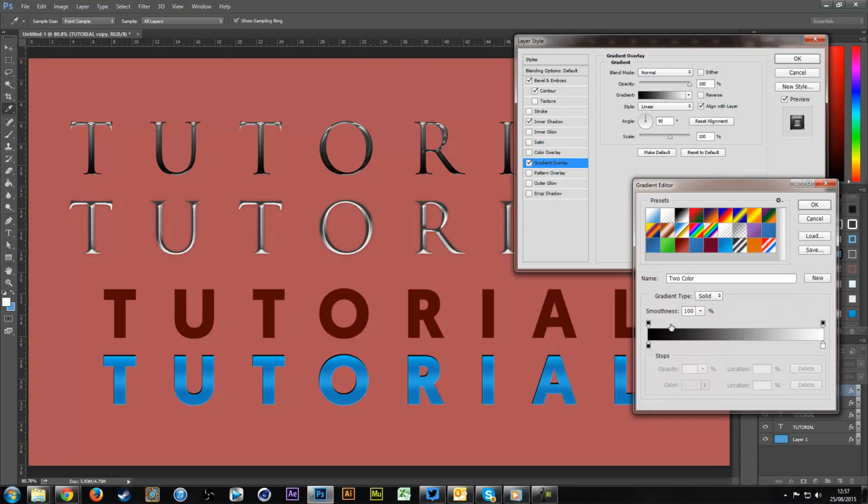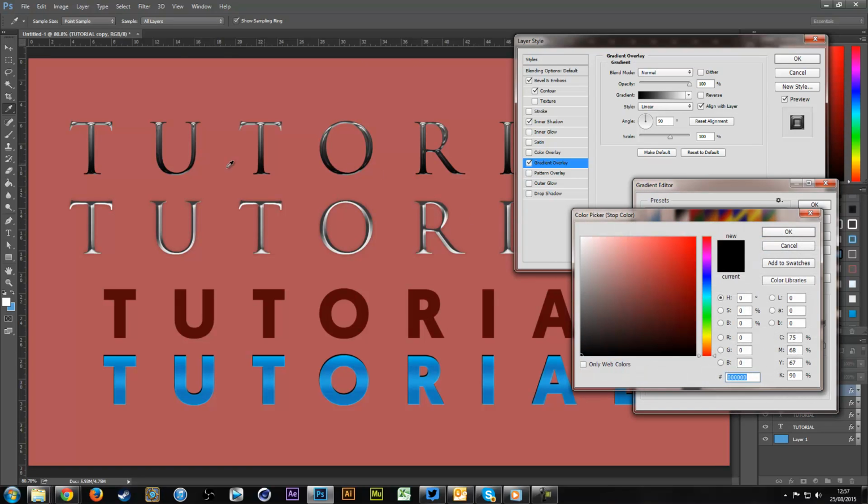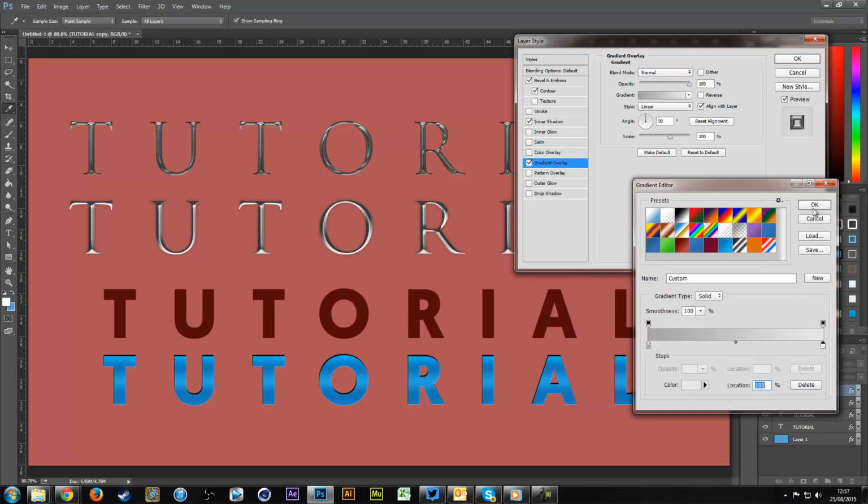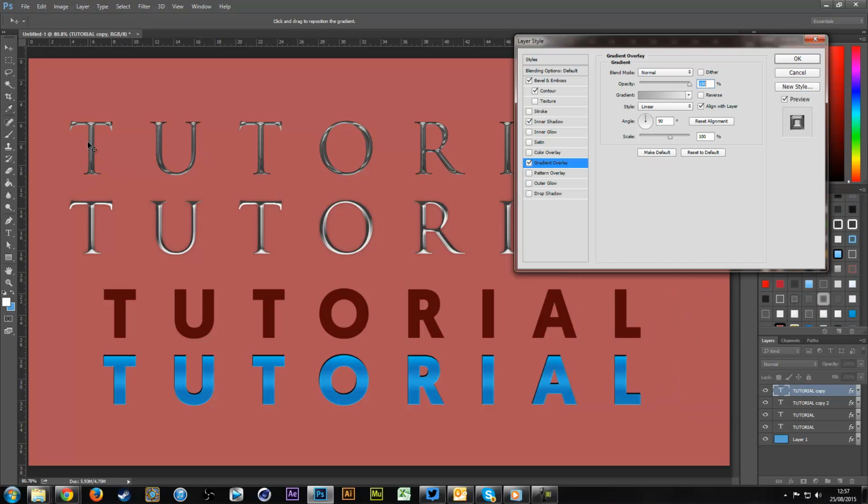I would generally do something like, for example on this one, a little bit of a dark grey, and instead of white, a little bit of a greyer colour, for the main fact that metals aren't fully white, and that's now given it a slightly different effect. You can obviously dither these and undither them, which will generally make the colours a little bit smoother. Especially if you've got quite a big difference between the two colours and quite a big space, on a bigger canvas and a bigger layer, it can end up a little bit blotchy. So if you add dither, it will make them a little bit smoother and less blotchy.